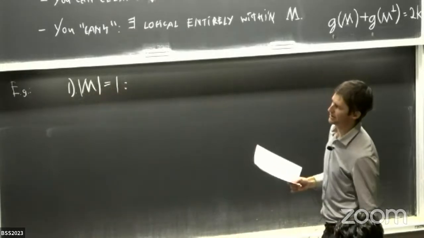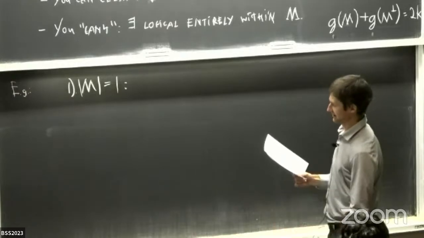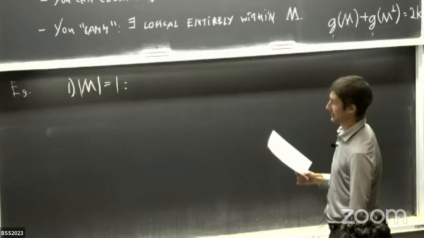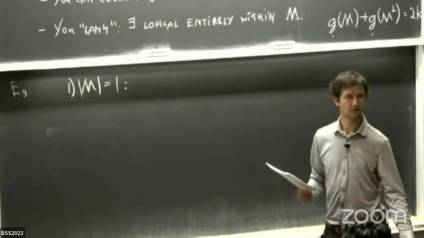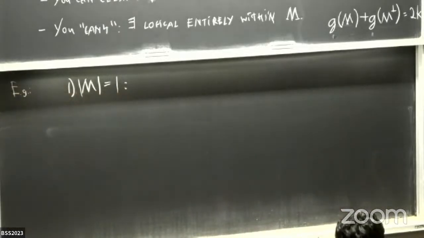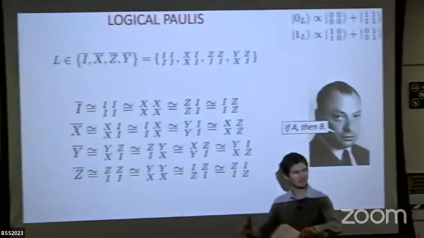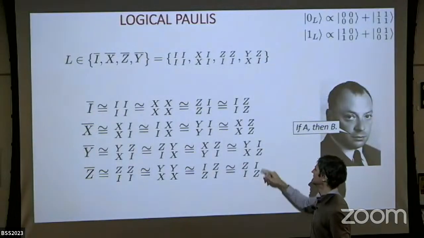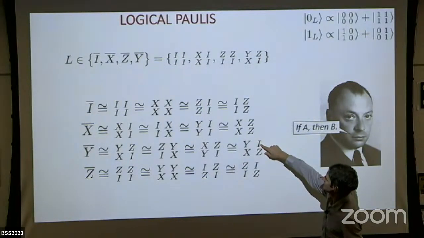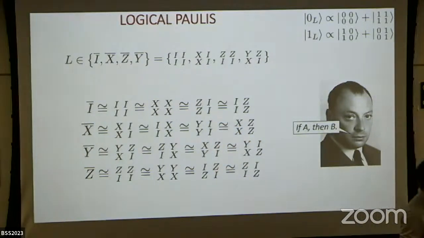So pick any one of the 4 qubits and try to clean the logicals away from this one qubit. Is there a representation of the logical Pauli group that doesn't act on, say, this qubit? Well, there's one: there's Y for this one, here's X, and here's Z. So we can clean them away from that bottom left qubit. How about top right? Here, here, and here. And the other two should work as well.